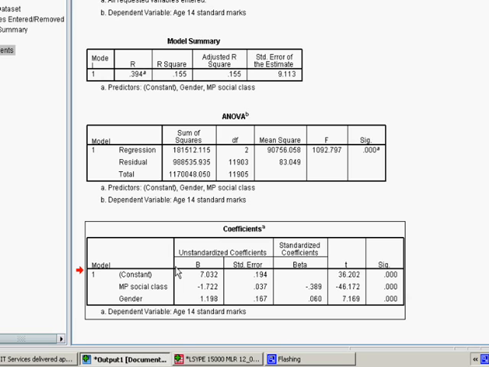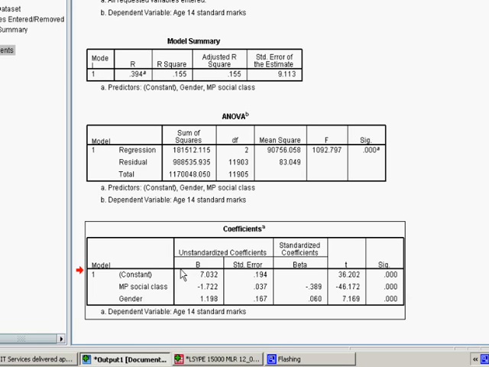If you remember, the highest social class was coded as 0 and the lowest social class coded as 8. So this means that for every category you go up in numeric code, which means going down in terms of affluence, you lose 1.722 marks in your age 14 exams. So every time you drop down the social class, you're predicted to get 1.7 fewer marks. That's actually quite substantial when you consider that the difference between being in the wealthiest social class and the least affluent social class is 1.722 times 8. So there's actually quite a substantial gap in the way our model predicts the impact of social class.